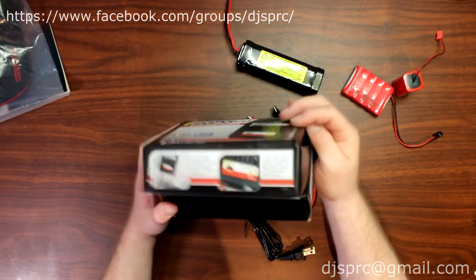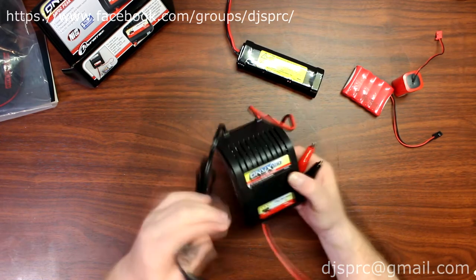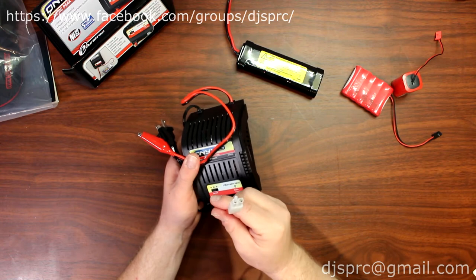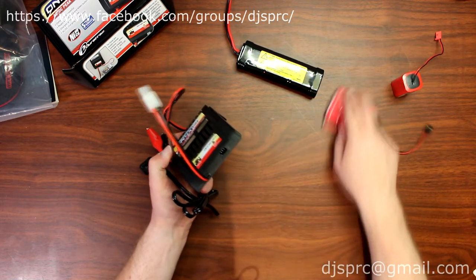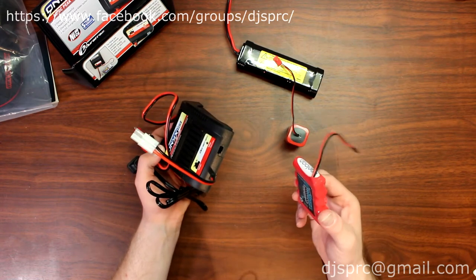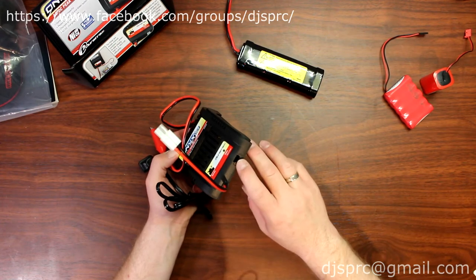Now, take the charger out of the box. You get a physical charger with three kinds of plugs on it. You have the 110V plug, these guys here are your 12-volt input, and you have your output that goes to your battery. There's also a fourth plug to charge your fuel packs separately — basically for your nitro or gas engines using 6 volts or 4.8 volts.